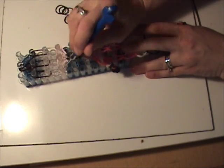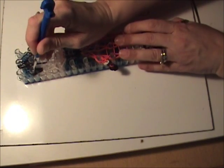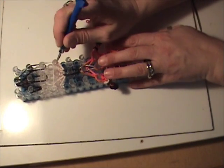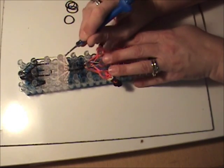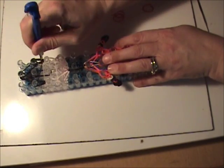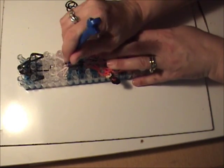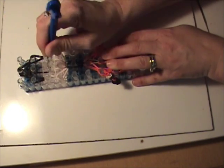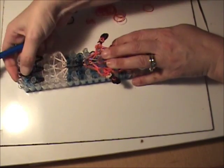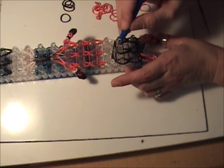And we can now loop up the left side, looping our 2 clear bands, staying inside our holding bands, and looping our final 2 sets of black to the top center peg. And we can do the same thing on the right side, staying inside our holding band, grabbing our bottom 2 clear, forming our raindrop shape as we loop forward, and again we'll loop to the top center peg. And now we can finish off the center by grabbing the 2 clear bands and looping them forward, 2 black, and the final 2 black bands. And we just want to double check that we've looped everything and that you've pulled these black bands down over your white.